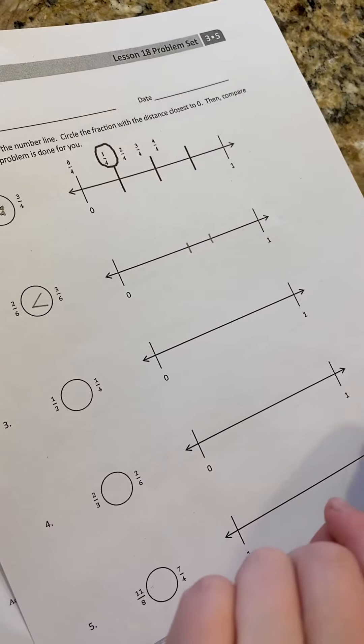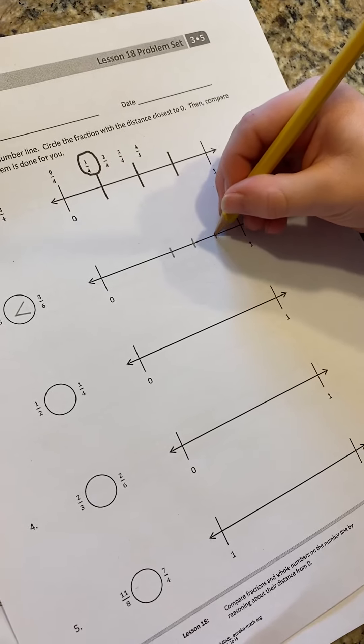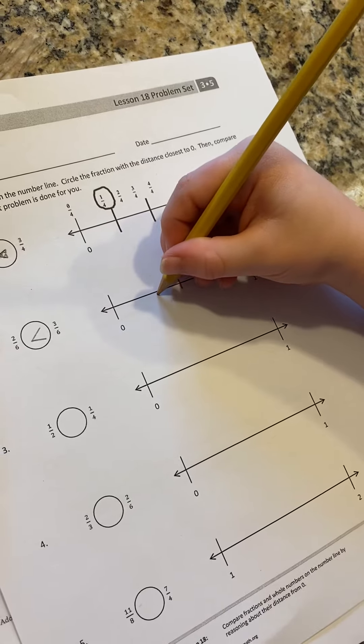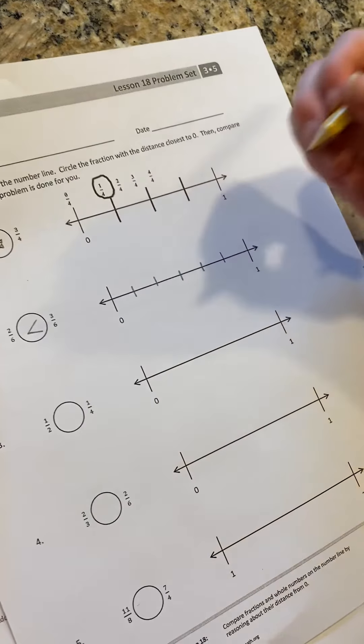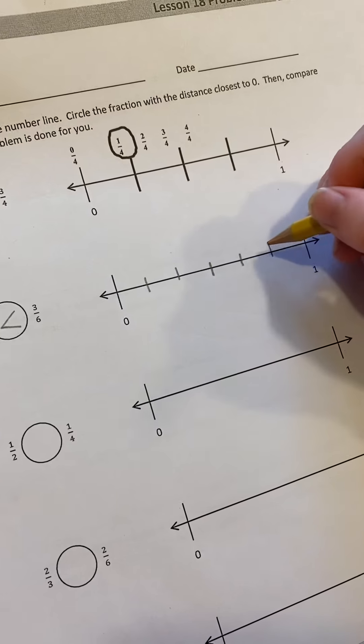All right, let's go ahead and do number two. So it looks like you have a blank number line, but how many equal parts are you going to split it up into? Six. Why? Because our unit fraction is six. Very good, go ahead and do it. Start in the middle, and then do three on each side. One, two, three, there you go.